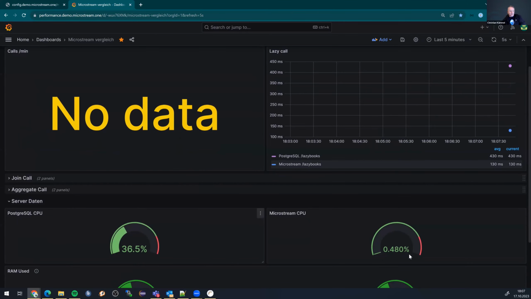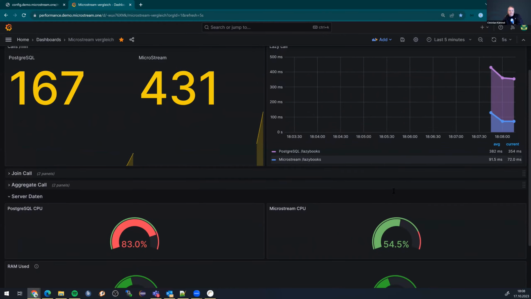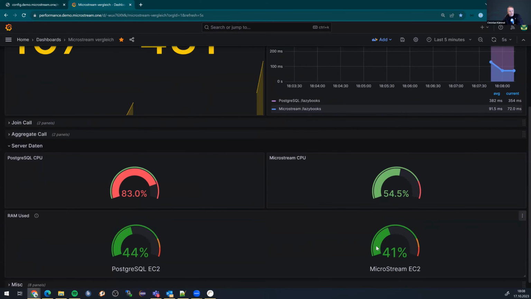And I think it's the same here on the CPU side. Both applications will have an increased amount of CPU usage, also on the MicroStream side, because the data has to be loaded all the time, and that needs a lot of CPU. You can see the memory footprint down here.